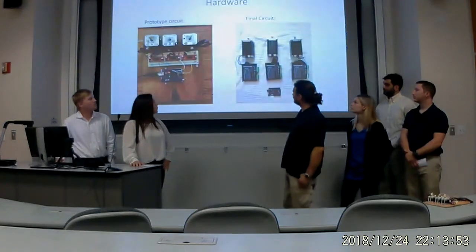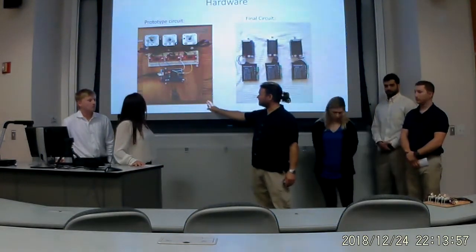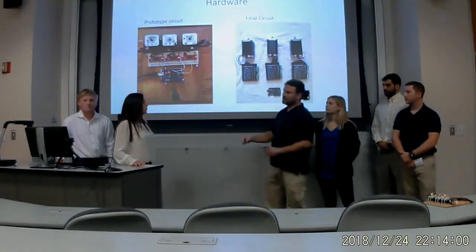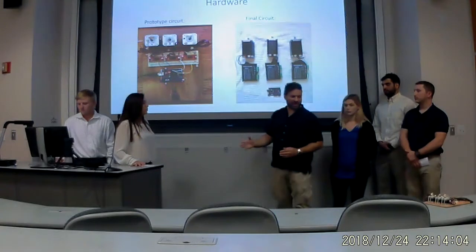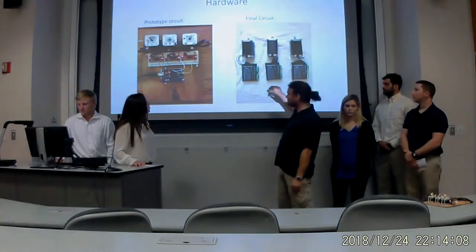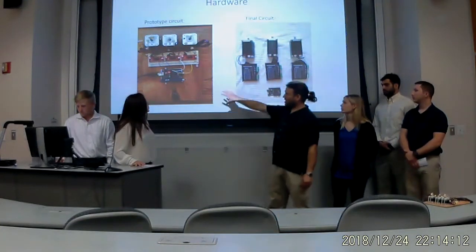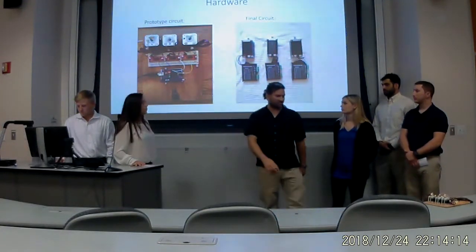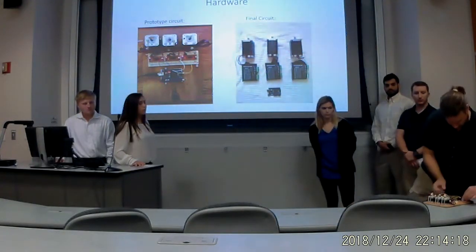Next slide, please. Here we have a prototype circuit. We use the prototype circuit to do experiments, to do coding, and to do functional checks because it's much cheaper than the real elements which we're going to use on our project. So far, our hardware is completely solved, operational and functional, and I'm going to show you how it works.